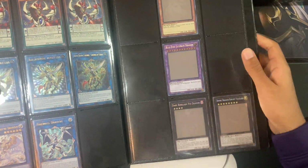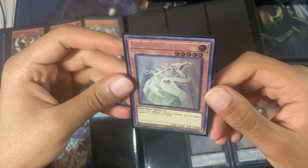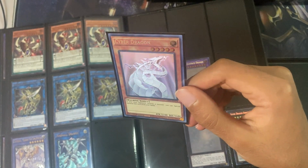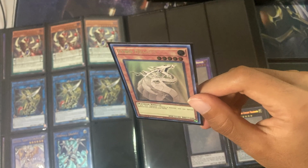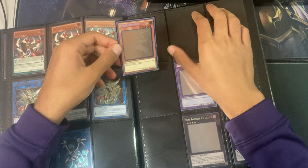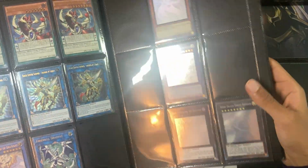Ghost Rares have been sort of the sleeper in all of this. All the prices are dropping, but these Ghost Rares are doing surprisingly well. I think that they printed the living crap out of them in Ghost from the Past 2, but now that they're not releasing any more Ghost from the Past, people really like these cards, and the supply is not replenishing itself as much as it once did. And so I have already a playset of this on top of this card that you're seeing, Blue-Eyes Ultimate. Maybe I'll pick up more of those as well.